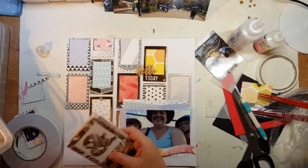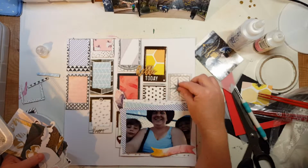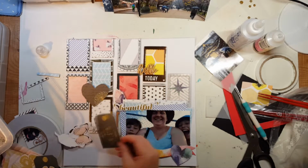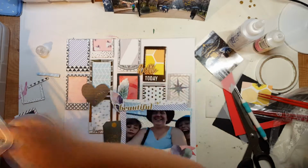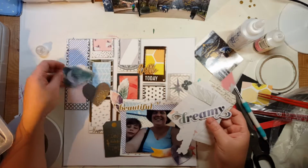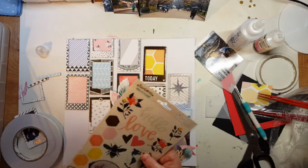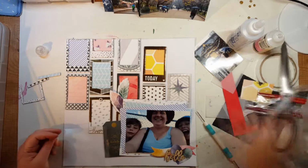I usually try and keep that clutter out of frame so that you can't see how messy I am when I scrap. So on to getting the embellishments onto the page, and obviously it's already busy with the frames, but I thought it'd be nice to highlight some kind of an embellishment cluster somewhere. And I really like that banner down the bottom. I'd had that earlier on in the piece, and that's where it started. This is a Moonstruck embellishment pack, and it's so pretty. Unfortunately, it's all gone from my stash, which I guess is not unfortunate. It's already on layouts, obviously. That's why I don't have any left.